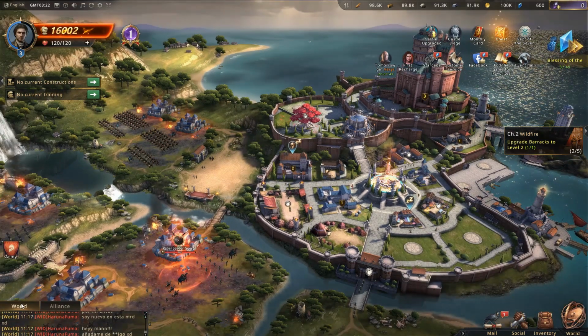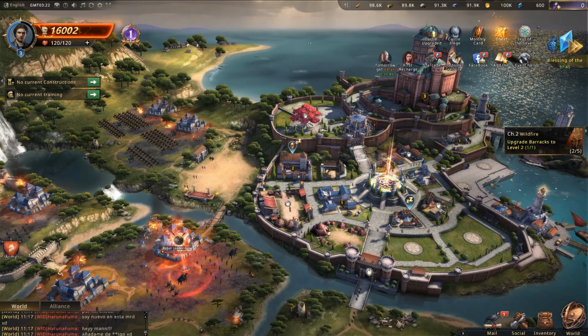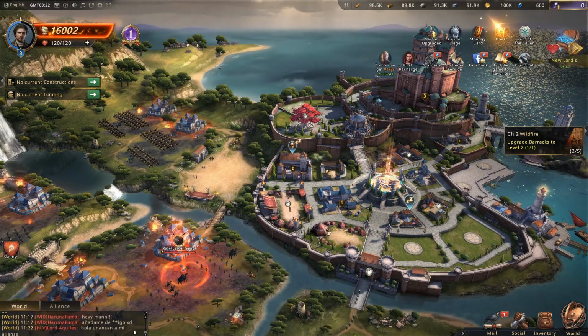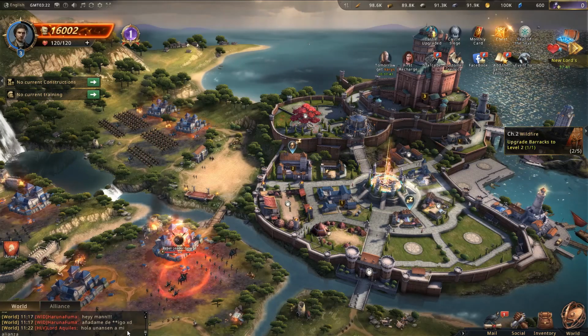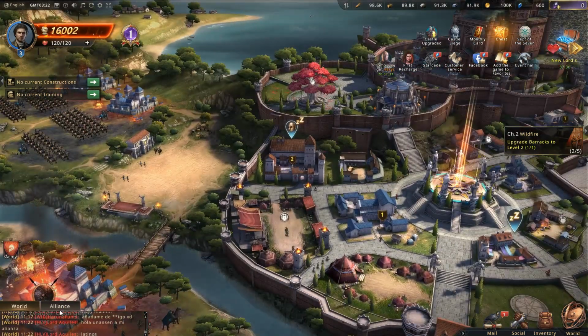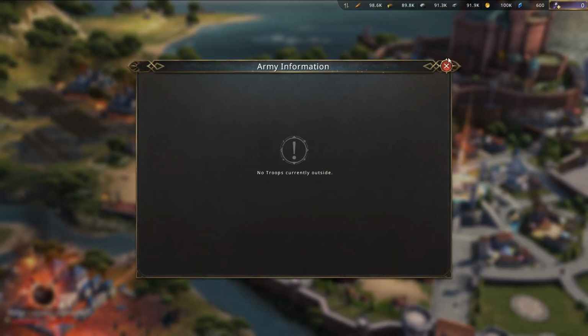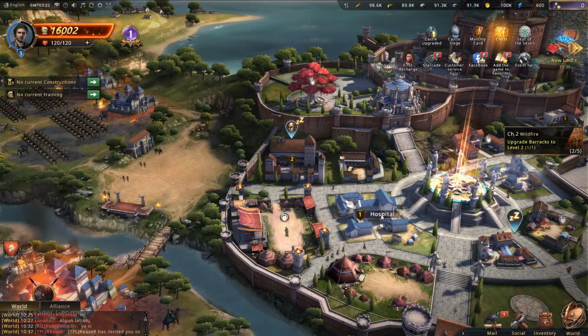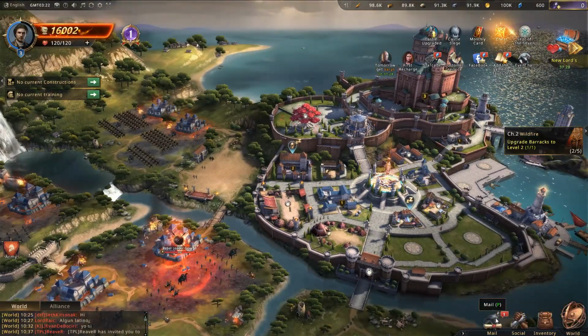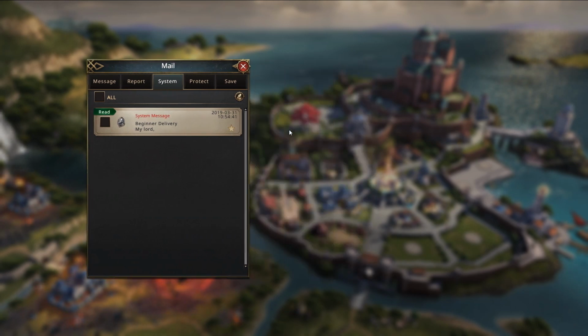Bottom left is the chat, which is half cut off. But yeah, there is a world chat, so it is an online game. You can obviously play with other players, and you can see what they're saying and everything, and you have your own alliance chat as well. My army is at the bottom left. I've got no troops currently outside. Let's see, bottom right, we have our mail, message, report system, beginner delivery.